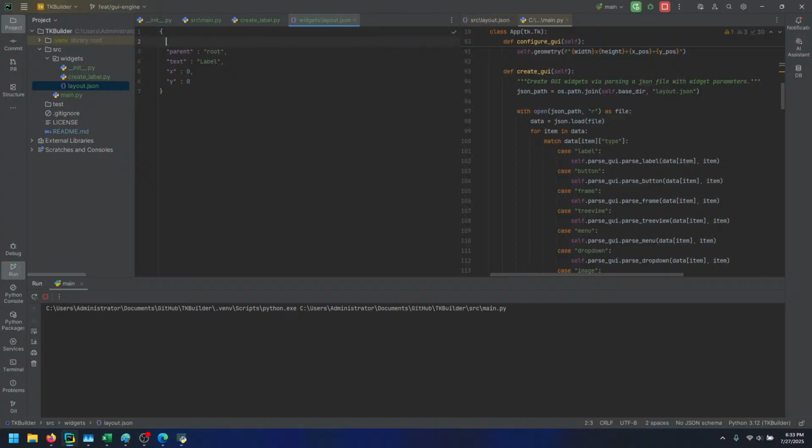I need to add type in here. Oh no, I don't need that type. I need to take this and turn it into another dictionary. All right, so I can target label. They'll pull in all that information.